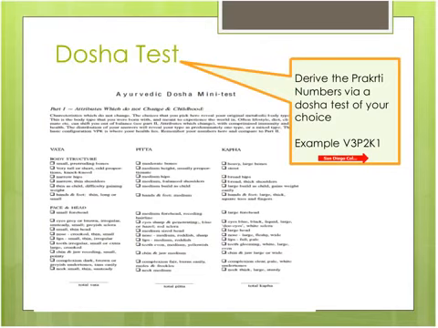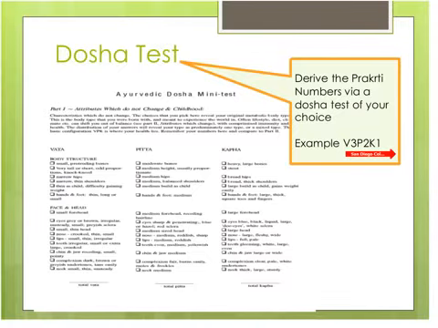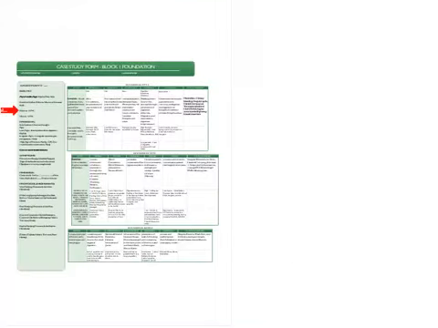And how do we find out the Vikruti? We are finding out the Vikruti through the vitiation of the subdoshas. For example, let's say Vata is most dominant, followed by Pitta, Kapha is least. So all of us already know how to do it. If you don't, set up a time with me and I'll help you with how to do this. So everybody knows how to do this, right? All of you know how to take the dosha test or help someone else take it. Perfect. So now you've done the dosha test, you know these numbers. Once you know this number, you put the number here.